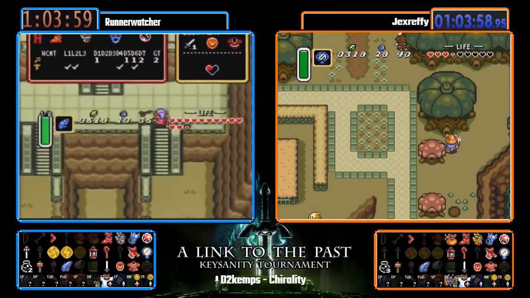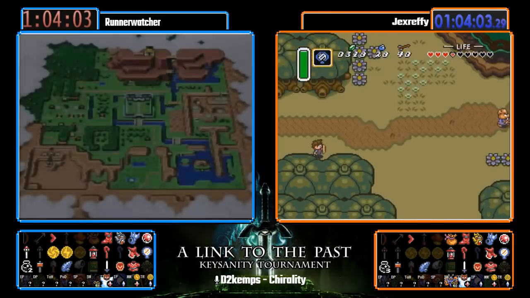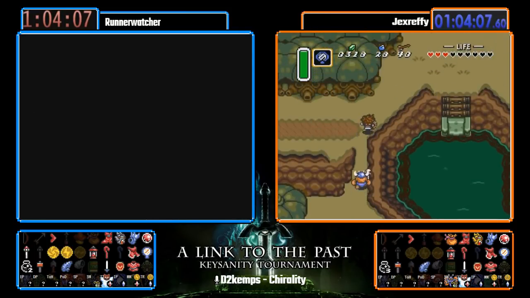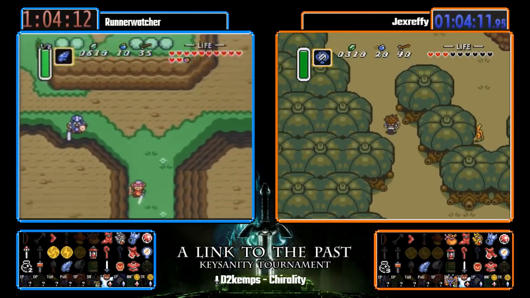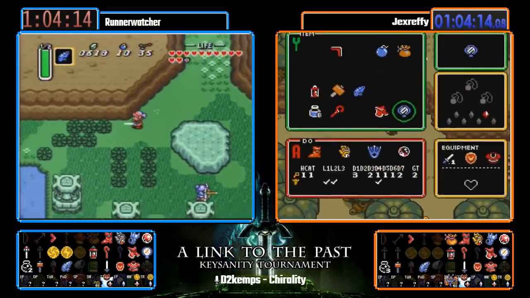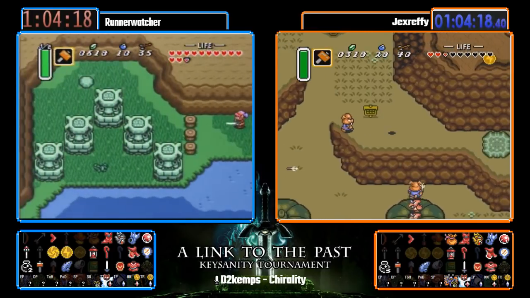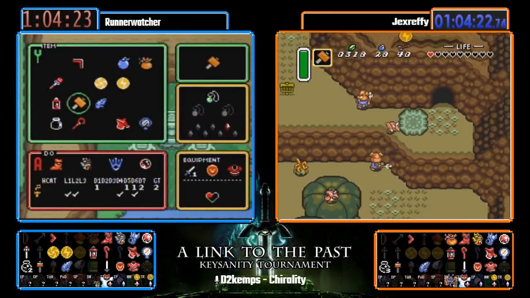I don't think I remember if he saw the medallion or not. I don't either. Oh, he has to go up here to get this because he died when he was trying to get it the first time. But I don't know if he knows that Ether is straight there. But he's going straight there, so he must have seen it. Yeah, absolutely.